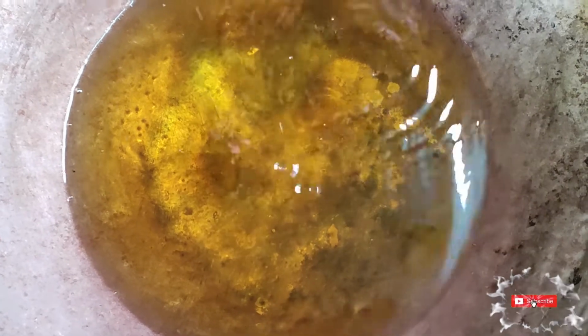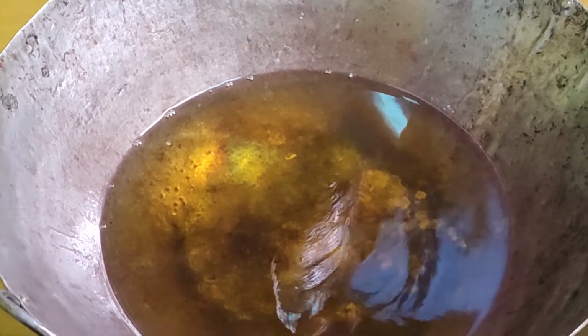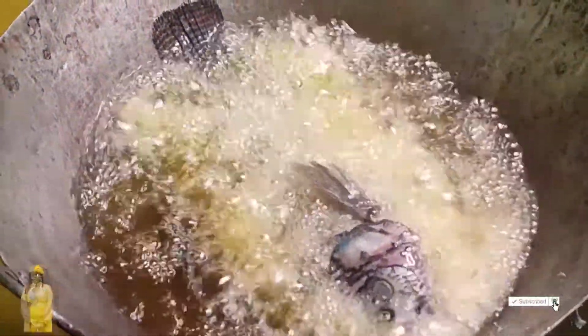I also added a little amount of salt into the oil. This is to prevent the fish from sticking to the pan. Next, I dropped a fin into the oil to test whether it was hot enough. When it was ready, I dipped the fish into the oil and allowed it to cook.